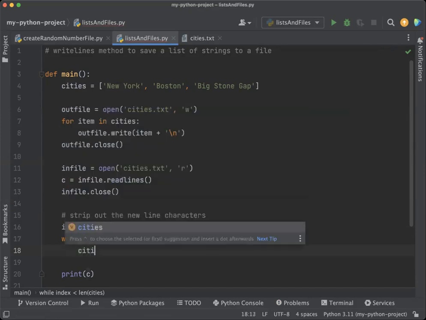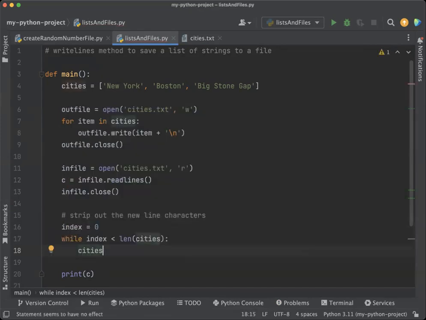I'm going to say cities. Actually, I picked a c this time when I opened it. So again, I'm opening the file for reading. I'm saying c is equal to readlines. Now I'm going to go through to strip this out.